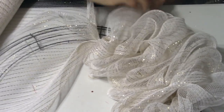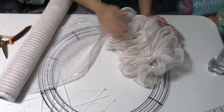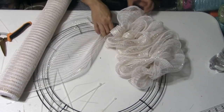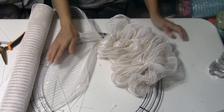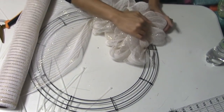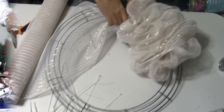If you want to fill up your 18 inches all the way completely in the center where there's no little hole in it, you're going to do 12 inches with this instead of 10, so I would use a ruler, okay? So go ahead, fill up your whole entire wreath, get to the very end, and unpause me, and I'll be right back. Okay, guys, so we're putting him on last.